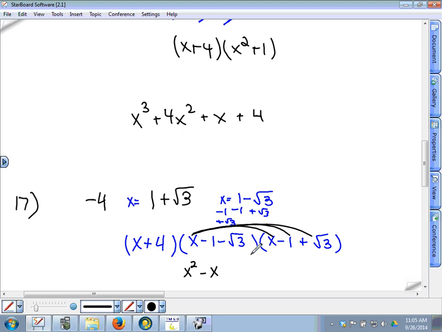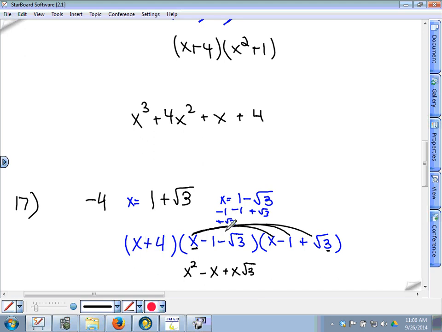X times negative 1 is minus x. Now let's just be real clear on this last one here. X times the square root of 3. You cannot combine the x and the 3 together because this does not have a root. If you're multiplying two things that have the same root, then you can combine. All this would be is positive x times the square root of 3. That's all. You can't combine it because they're not like terms, really. So you just multiply x times the square root of 3.